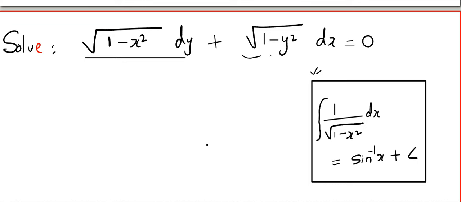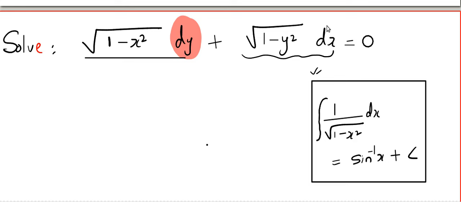Is this variable separable? It will be variable separable provided by mathematical manipulation you can bring functions in y along with dy and functions in x along with dx, with the fact dx and dy will stay in the numerator. You can use any method you like, any mathematical manipulation you like, but I am going to use another method. Look at this. I can see that dy should not be with root under 1 minus x square because this is the function in x.